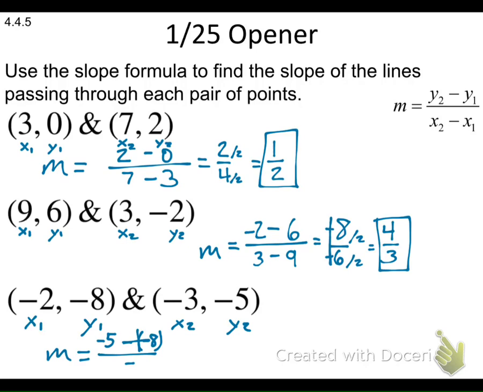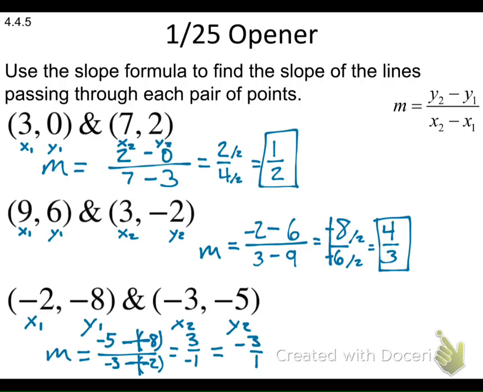Then -3, and you got to turn that other one into an addition also. That's right. +2. So again, you've got the minus sign beside the negative sign, so I'm going to make that a plus sign. Then you're going to put an equal sign. Then it's gonna be +3 over -1. Perfect. Then you're gonna have to bring that negative up. Then it's gonna be m equals -3 over 1.